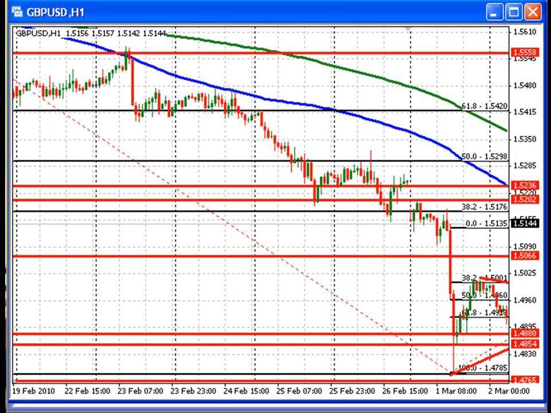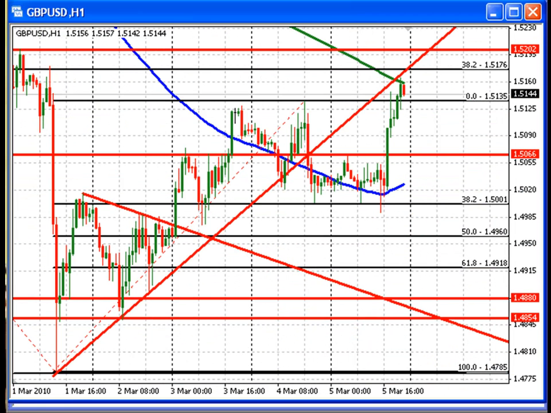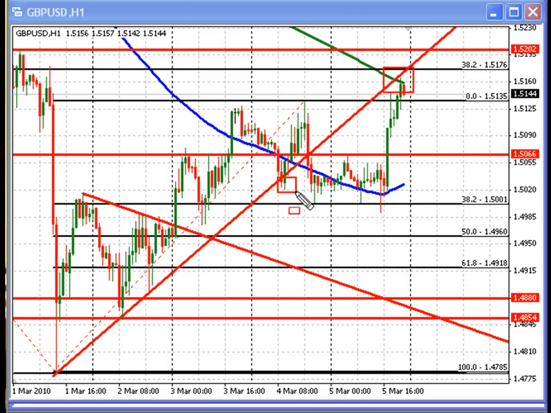Of significance here, I'm going to zoom in, is this area up here. We have this old trend line, 1, 2, 3. We broke through it briefly here, but were able to maintain the price back above in short order. Came up to the highs here at 151.35, and then started to come down, testing the 100-hour moving average.